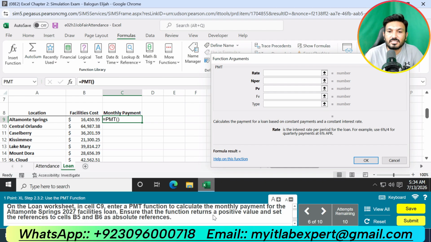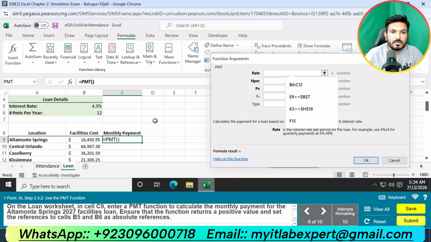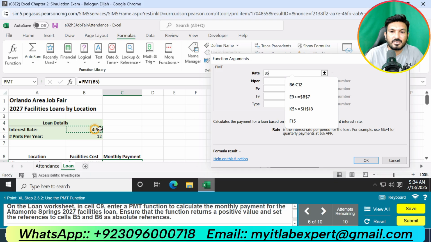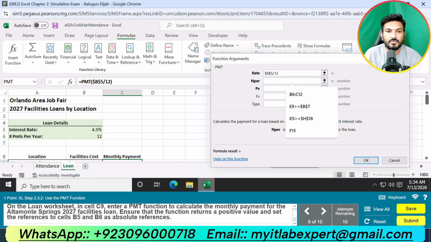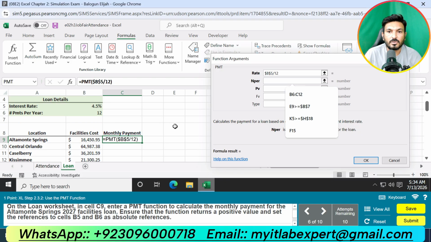Ensure that the function returns a positive value and set the references to cells B5 and B6 as absolute references. So the interest rate is given in cell B5, divided by 12. NPR will be the number of years, PMT per year.